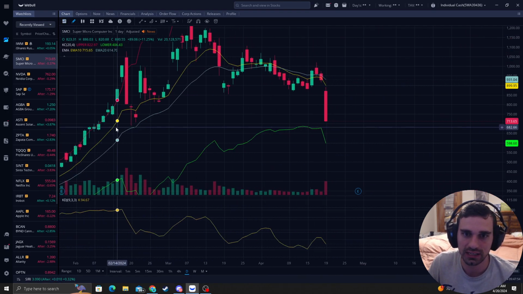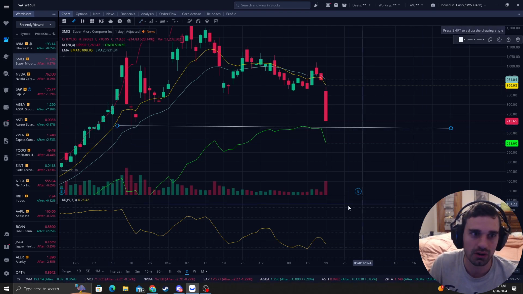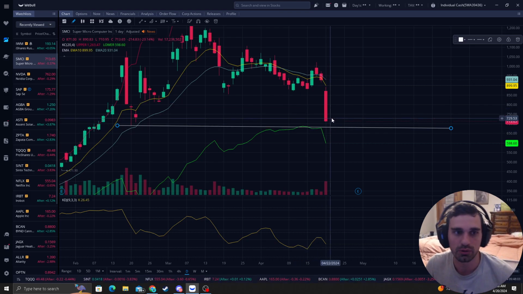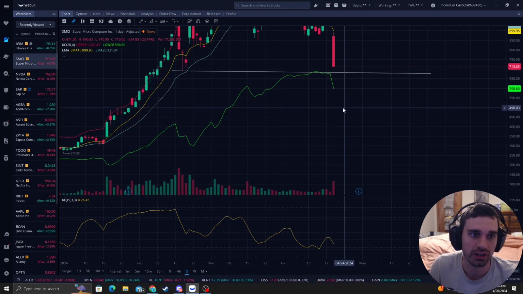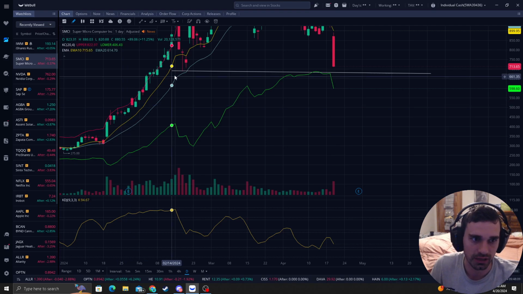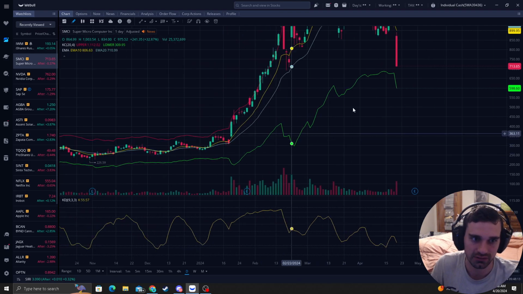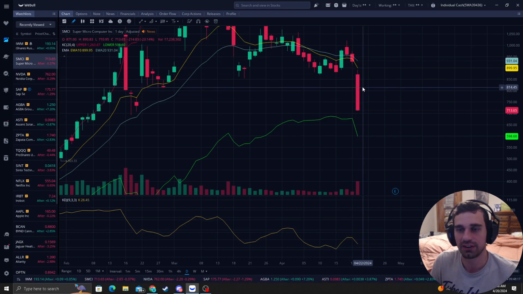You can see right here, I honestly don't do this, but a lot of people would be like, well, there's strong support right there. It'll probably hold. You'd be surprised how many support levels this trade right here might just break through repeatedly. I would not trade based on that, and if you do, have a very tight stop loss. But even if you have a tight stop loss, algos might trigger it, and then it might go up. Very hard to trade like that.